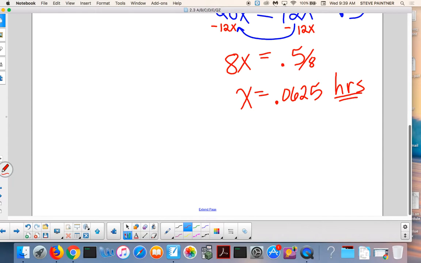3 minutes what? 3.75 minutes. Okay, here's what he did. He knows he has this many hours, right? He wants to get rid of hours. You learned this in science class. Multiply by the conversion rate. You want hours to cancel with hours, right? And you want minutes. Okay, what's the conversion rate here, guys? 1 hour for every what? 60 minutes. Multiply, what do you get? Hours are out.